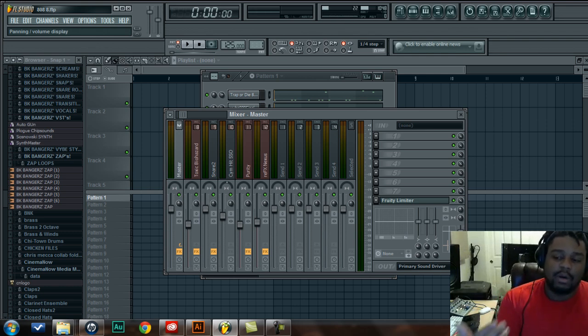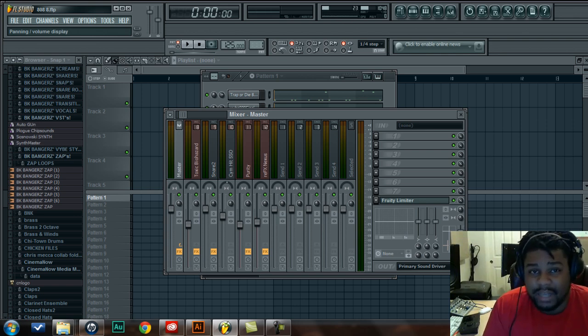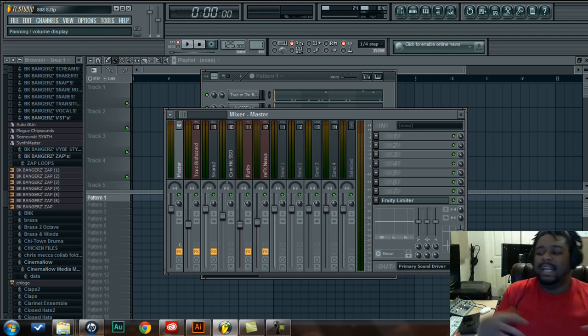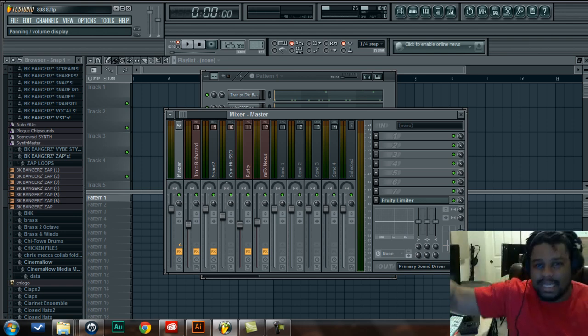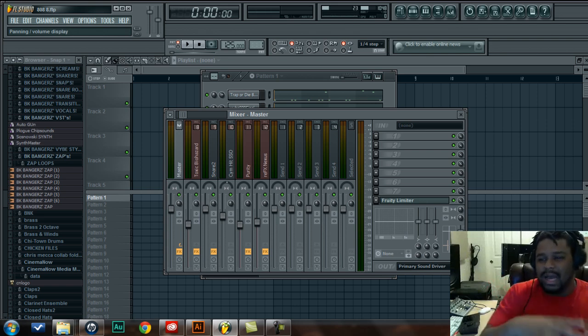It stops your track from going over a certain limit. 0 is usually the maximum limit, obviously, inside of anything digital. Anything usually over that, you're going to be distorted or clipping. So with that being said, it's really to control and try to balance everything in that track out and make it a little more even and balanced with each other. It's not allowing certain instruments to jump out over the next instrument and other instruments to be too low. It kind of balances everything out, which is a great thing. There's nothing wrong with that.